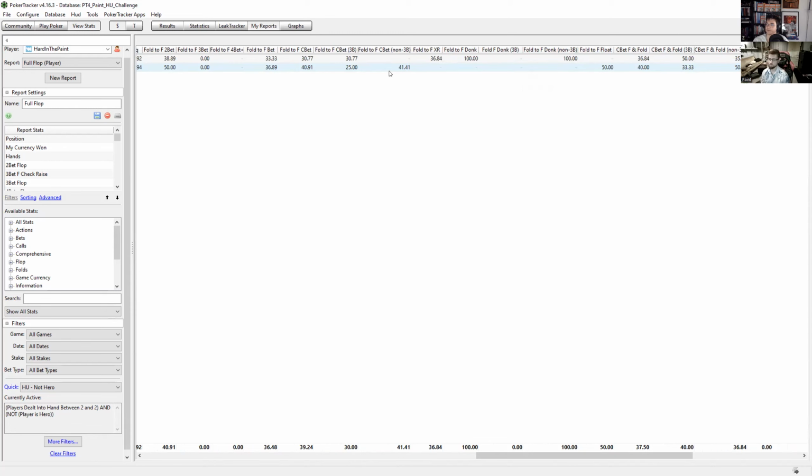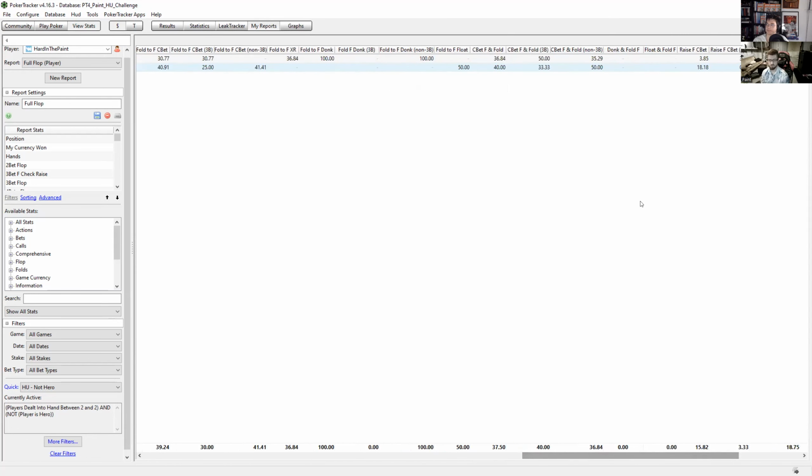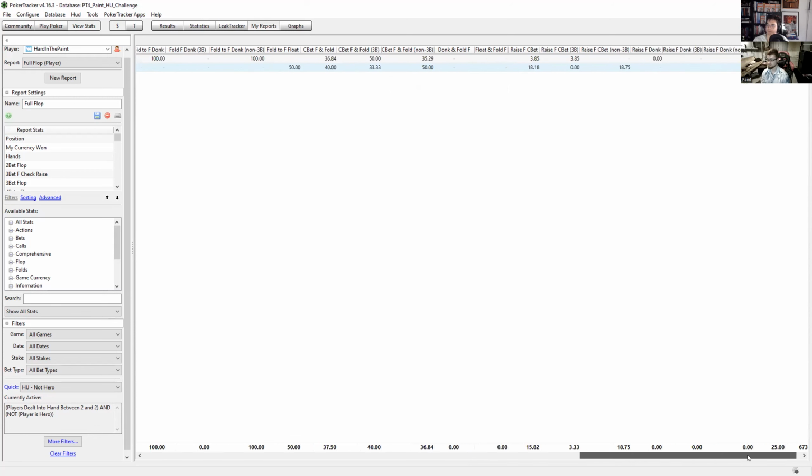Fold to flop C bet in a non 3 bet pot is 41. And then his check raise is 18. Is that high? I would expect it to be around 15 or 16. Yeah, it seems a bit on the high side.